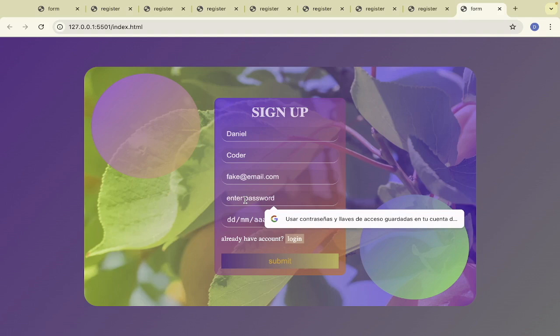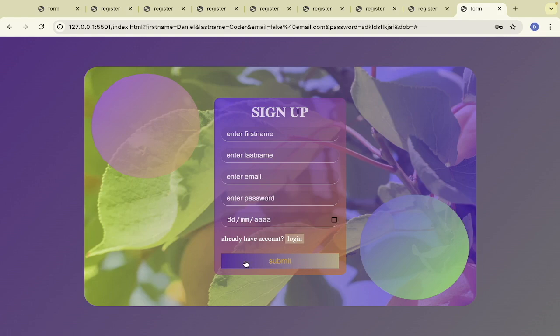We generate some random password, then we can submit, and it refreshes the page. And I've made each field required, so you can't submit this form without filling in all the fields except for the date. So let's try that and see. Let's say I want to submit. It tells me to complete this field, so I have to complete it.